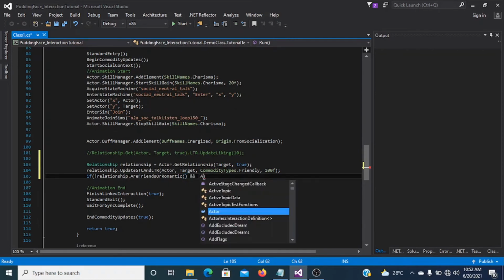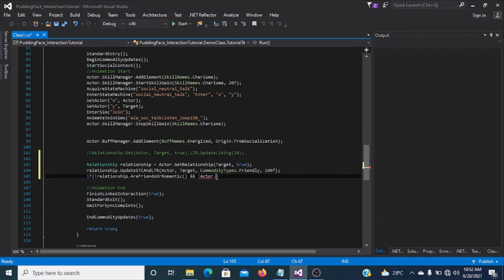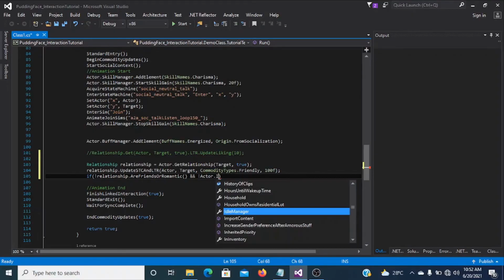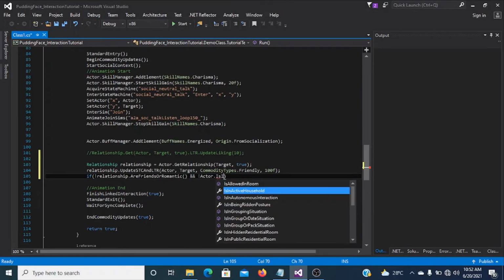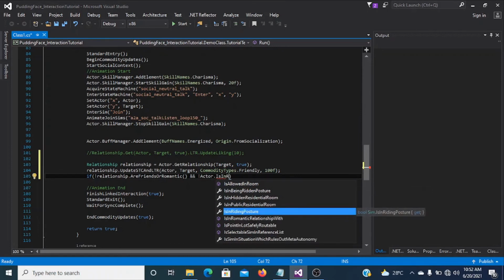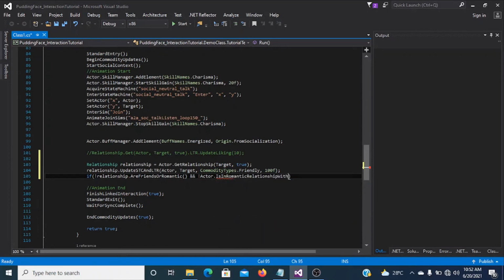So this will check if the two sims are in a friendly or romantic relationship. There's also another way to check for romantic relationship. I'm going to add that as well.